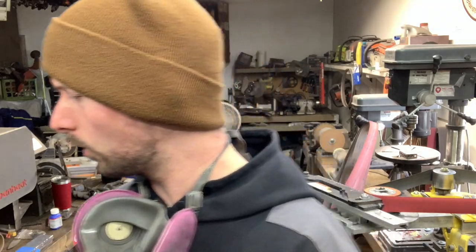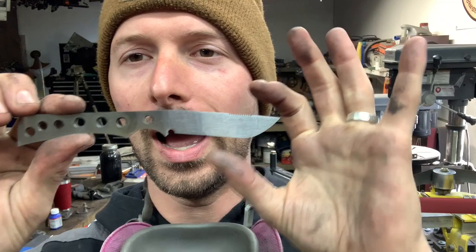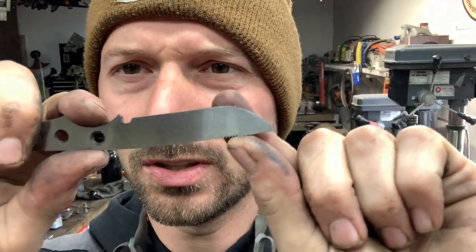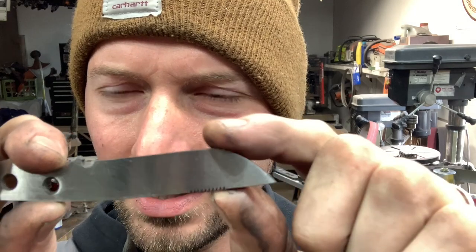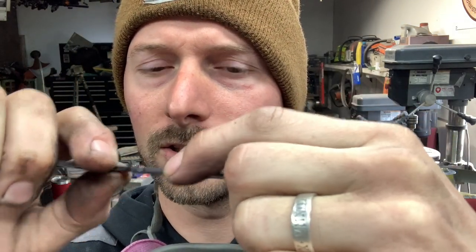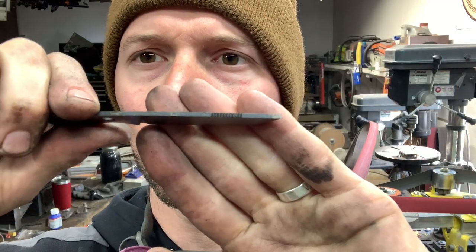So now what we have to do is decide how we want to grind this knife. Now, before we do that, I showed you in the first video, I've got to clean up this part of the knife. That's that little water jet tab sticking out. I'm going to clean that up, get this clean to where we can mark our center scribe line. And I'm also going to clean the top of the knife up as well.